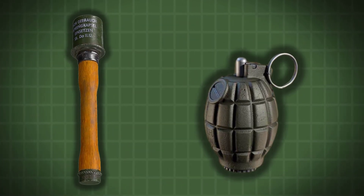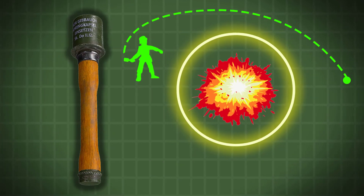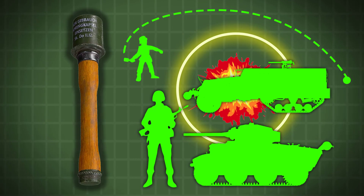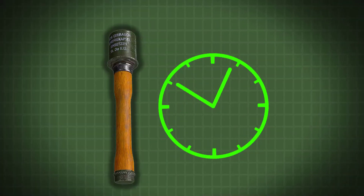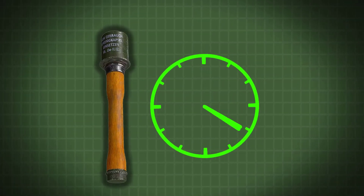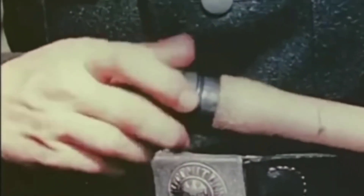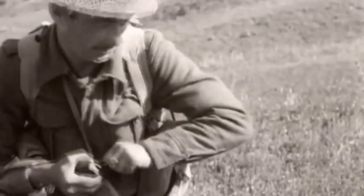Each type of bomb had its own advantages and disadvantages. German grenades stood out due to their longer range, greater explosive power, and versatility in targeting various targets. However, a disadvantage was the difficulty in carrying a large number of them due to their size. Additionally, it took longer to prepare a Stielhandgranate — requiring unscrewing the metal cap beneath the wooden arm, similar to unscrewing a bottle cap — while preparing a Mills Bomb only required pulling the safety fuse and throwing it.